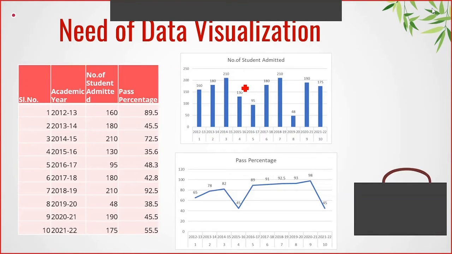But by viewing the charts, the visualization, here I can observe the bar chart, and I can draw some conclusions. In the academic years 14-15 and 18-19, the number of students admitted is high and also equal. In the academic year 19-20, fewer students were admitted. By viewing that chart, we can easily say this, but in a pictorial or tabular format, it will be difficult.